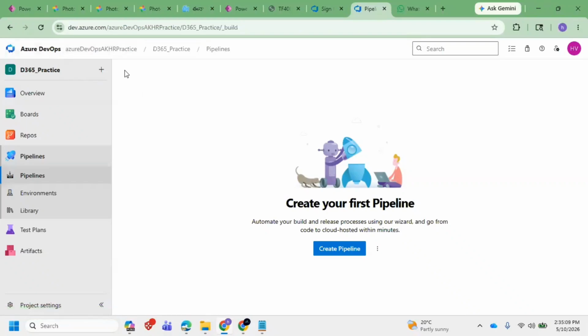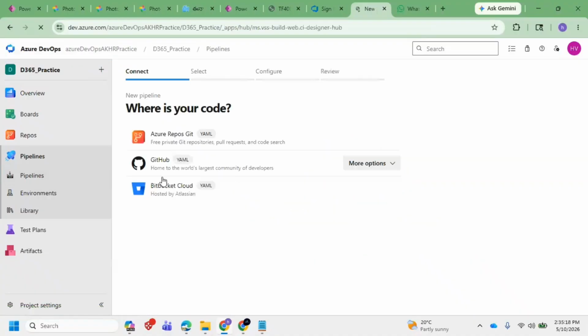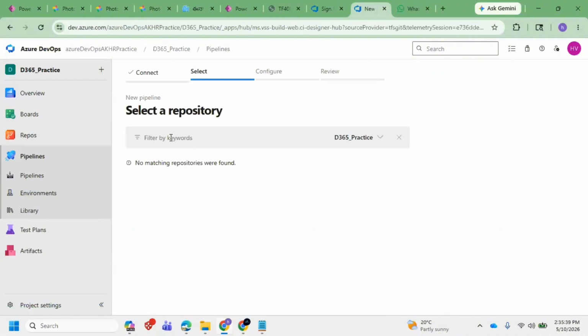For DevOps teams to support that kind of integrity and continuity, we will be following the pipelines concept. In the pipeline, what we will be doing is creating the pipelines. What has to be done as part of the pipeline? In simple words, a pipeline is nothing but a kind of task that will deliver a job. Now if you see, where is your code: Azure DevOps, Azure Repos, GitHub, like that. Ours is Azure DevOps.